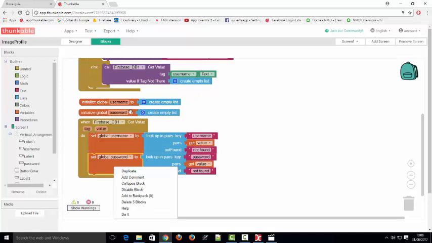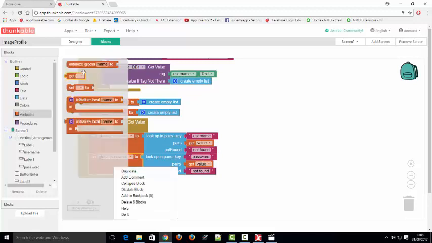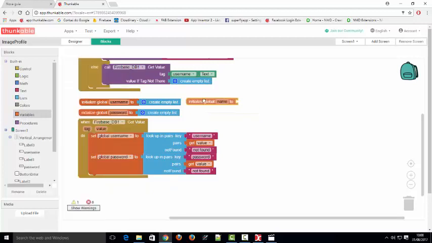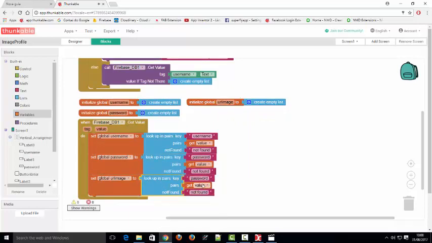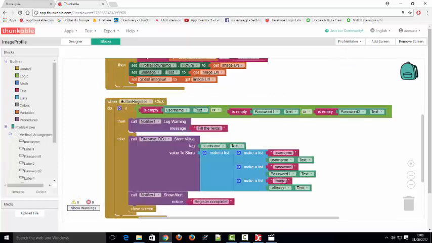And also we're gonna need the new variable for the URL image. We're gonna set this to look up in pairs. The key is image.